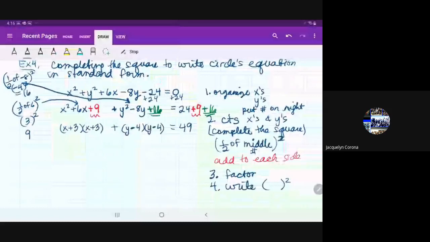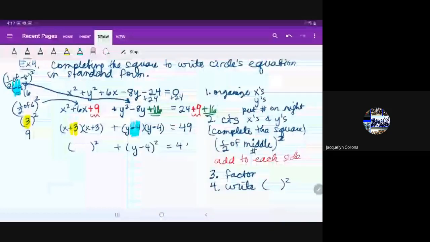There was a shortcut we learned, which is that this plus 3 is really this 3, and this minus 4 is really this minus 4. But I only use that shortcut if there's fractions. You'll see those blues and those yellows. So I usually just factor it the way I know it factors. And then it says write it like this. And then this is okay for a circle.